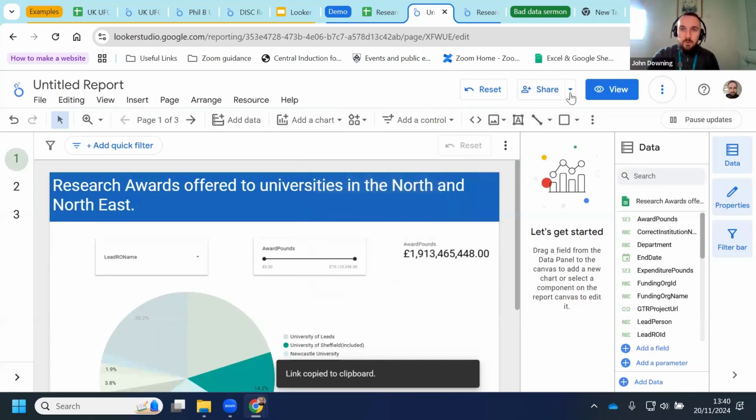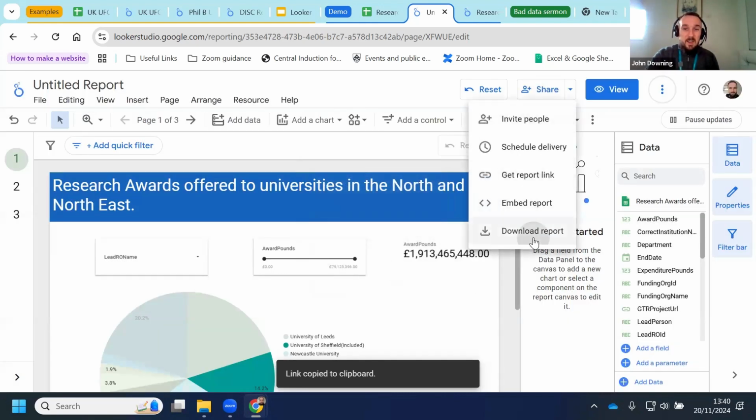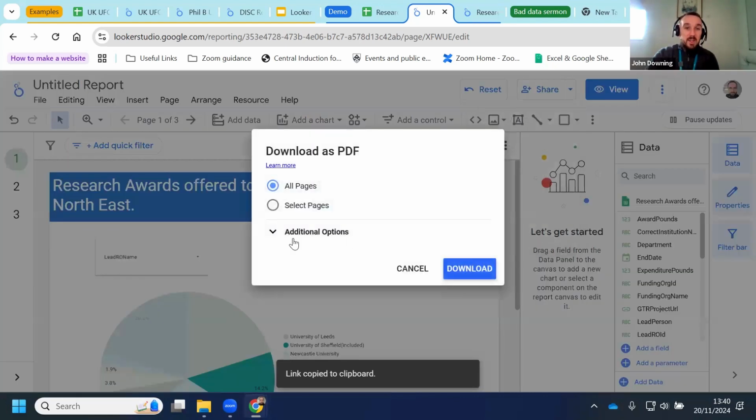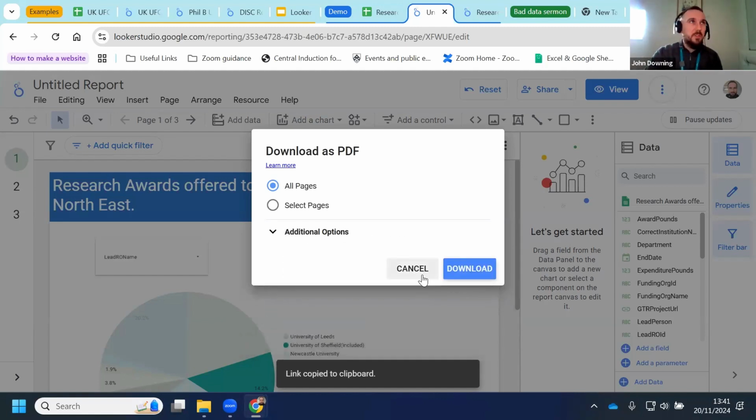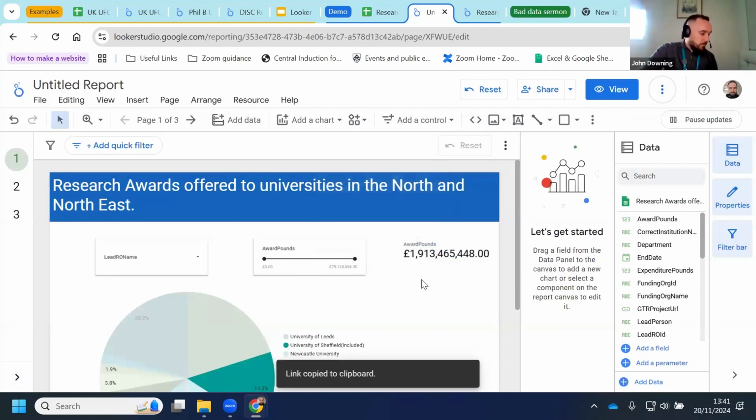And what is quite useful for some people is actually just downloading the report as a PDF. So having a printable version. So if you're looking to create something visual in terms of posters or anything like that, you can download that as a PDF there and have a couple of options there and perhaps scale it up, maybe even port it across to a Word document, whatever. But you've got those options there to send it out.